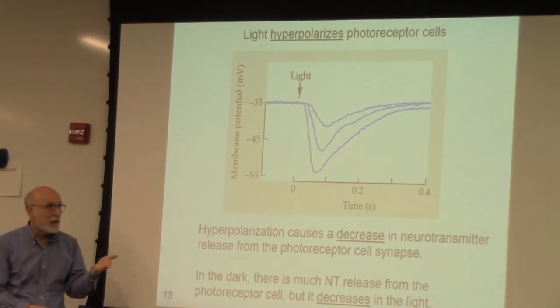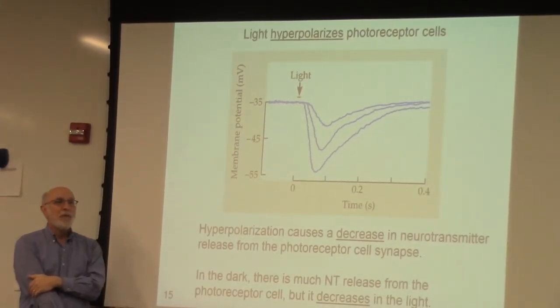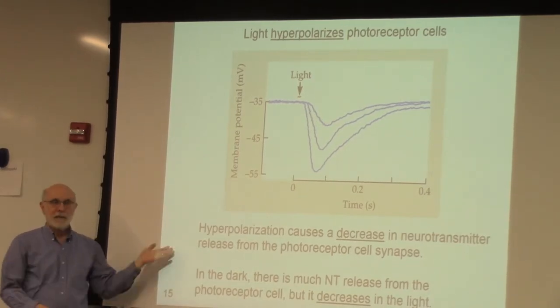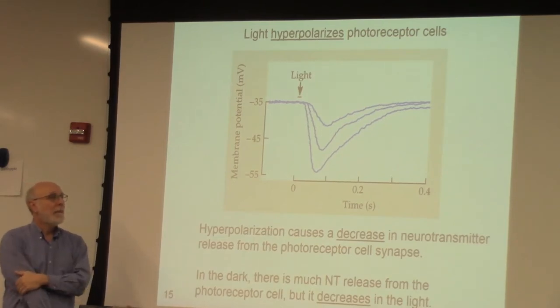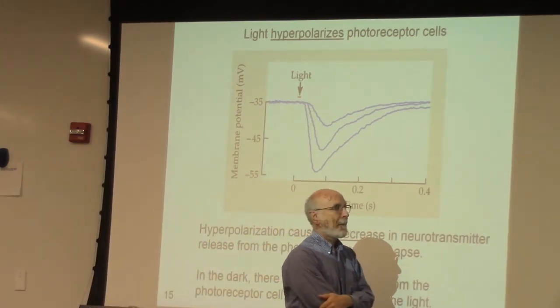It's a little counterintuitive. If you were to have told me how you wanted the system to work, it's not what you would have come up with, but this is the way evolution has come up with photoreception. John? How do rods work better in the dark when they're relatively depolarized?